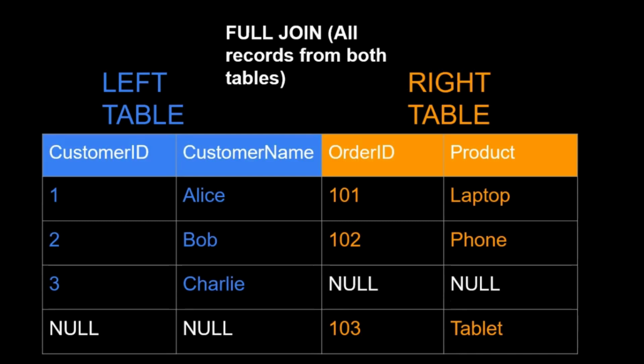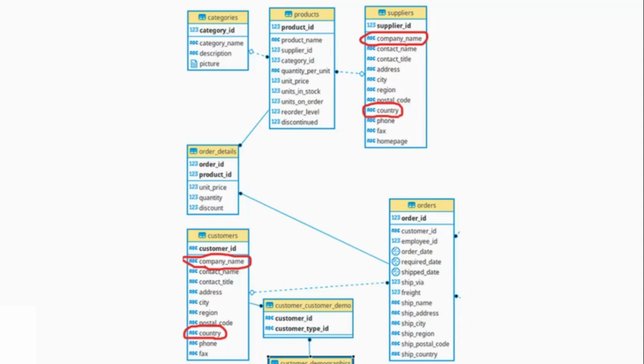So if we come and put them together, that's the full join. We're gonna get all the records from both tables, and the null values are gonna still be placed in the corresponding table that do not have a corresponding data in the other table. So here we're gonna do an example, and with this example, I'm pretty sure that you're gonna understand the full join. It's gonna be a little bit confusing at the beginning, but bear with me.